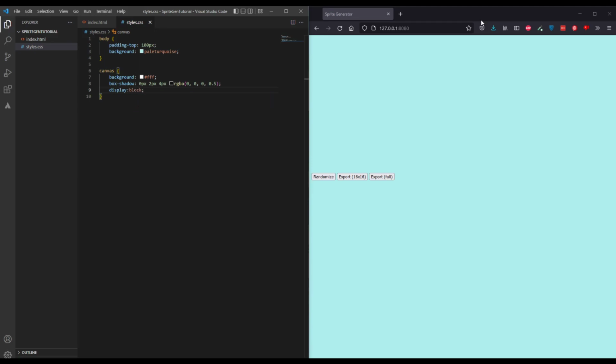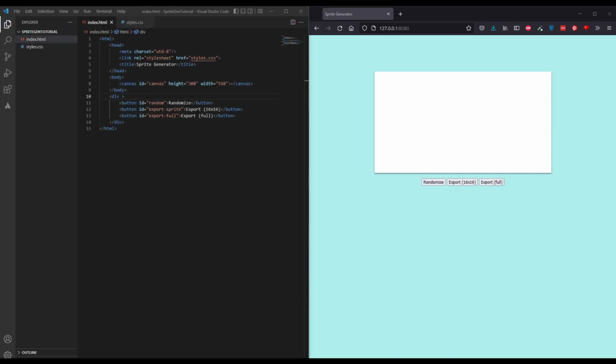Change the display to block, just so when we add in an auto margin, we can just center it. Let's refresh, and that's looking alright. Cool, but it'll still not do anything.